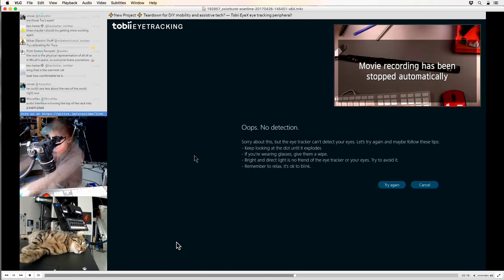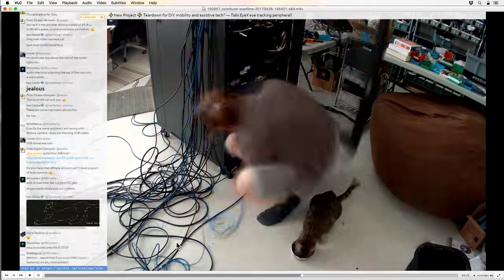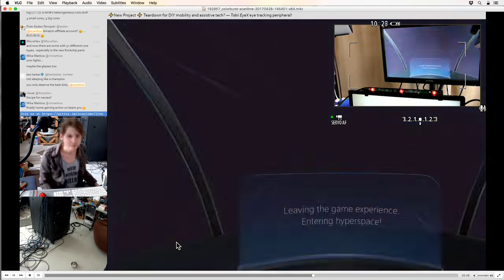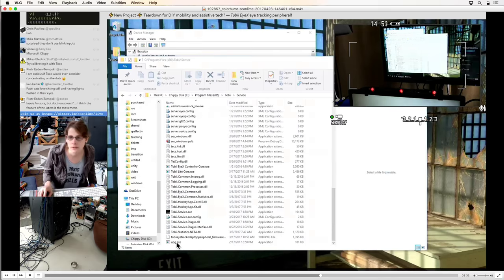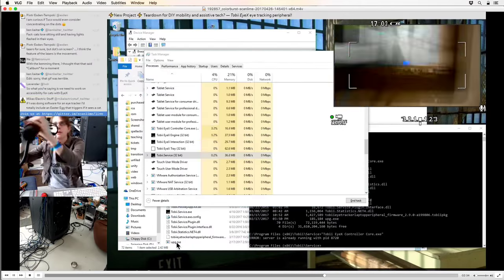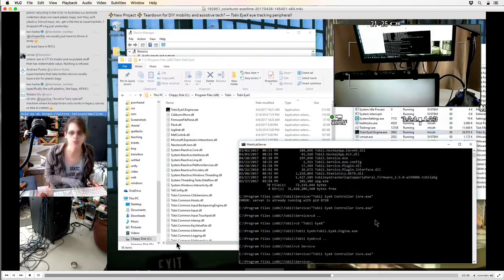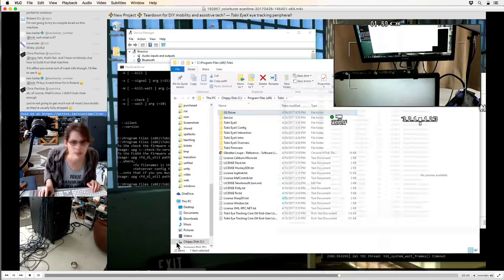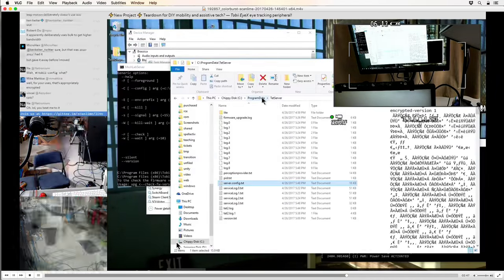The protocol seems to be not at all like a regular USB camera. It doesn't use USB video class. It's actually just using a bulk endpoint to send video frames. So it seems they probably started with the USB video class example firmware from Cypress and then modified it to be something that's a camera with their own custom lighting and that doesn't actually look like a camera to the operating system.